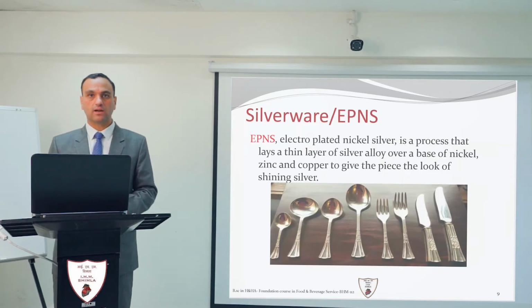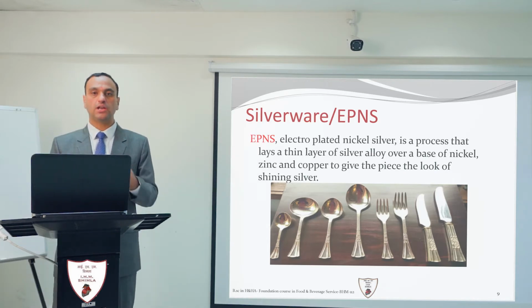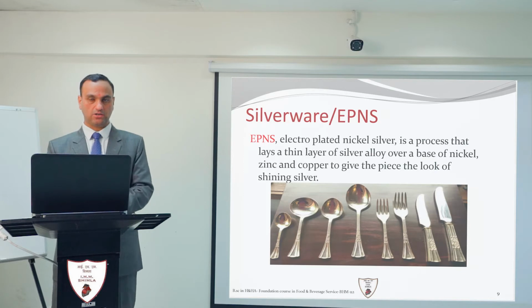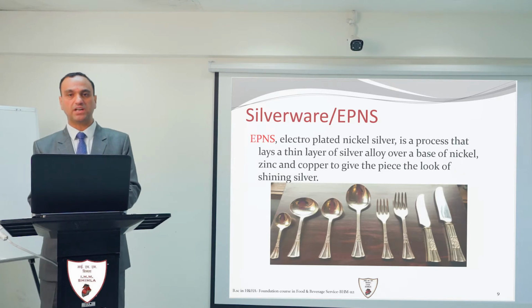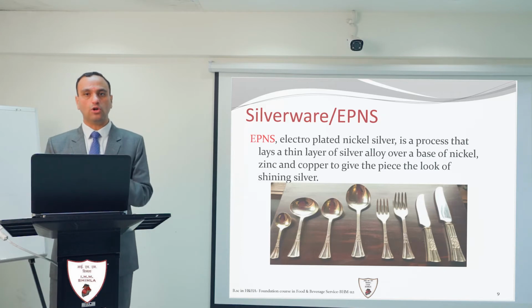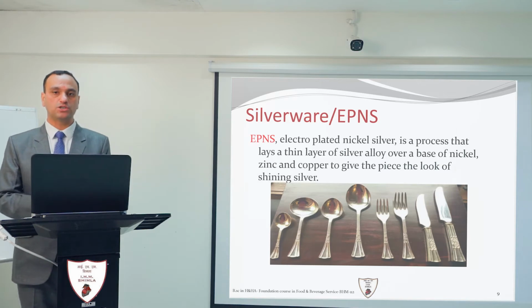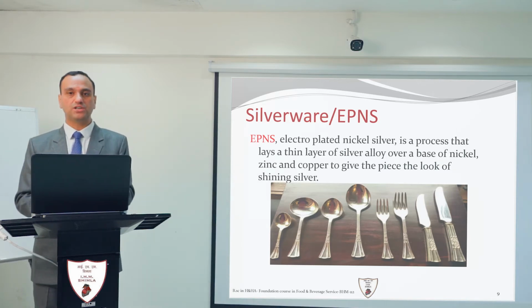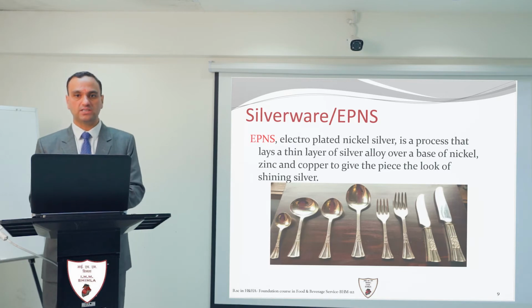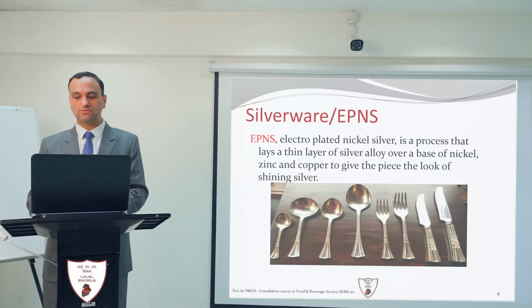Next is silverware, which is also known as EPNS. EPNS means electroplated nickel silver. In EPNS, we take a stainless steel item and we do the coating of nickel silver. We use this EPNS in all categories, such as flatware and cutlery. You can find all the cutlery in EPNS, even your teapots, coffee pots, salvers, and wine chillers. All the equipment which can be used in stainless steel form can be utilized in EPNS form as well.